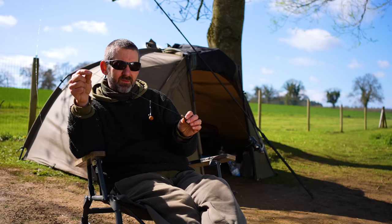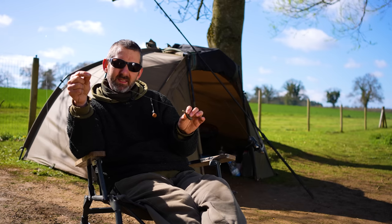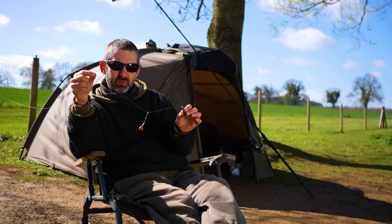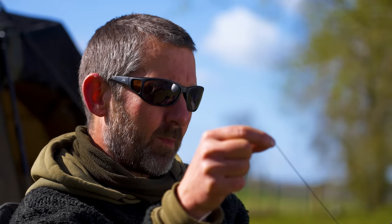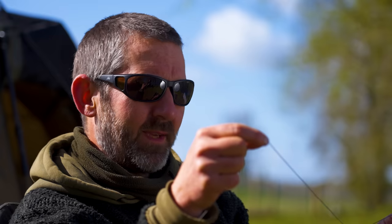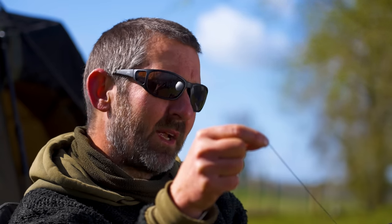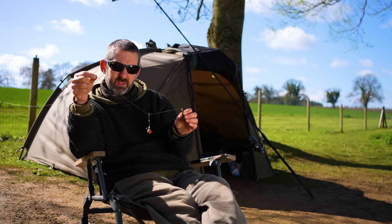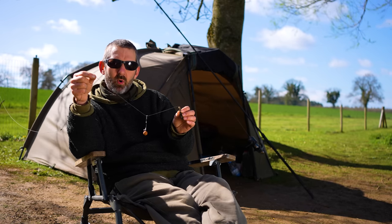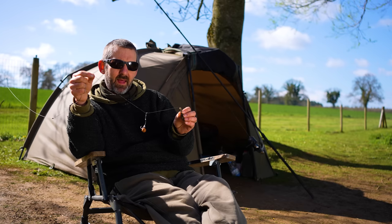That's really it. Apart from that, if you get those elements dead right, it's so simple. Bite indication on the light bobbins generally ends up as a positive lift straight up to the top. It may not pull out the clip and rattle off unless you're zipped up in your bivvy and take your time to get to the rod, kind of thing. More often than not, it's just a positive lift, and that's because of water pressure and the resistance of the line as it pulls tight is far more than the weight of the light bobbin. So you don't really need to worry about that.